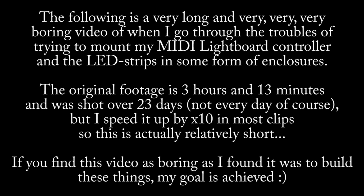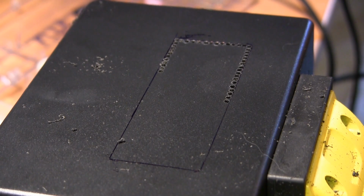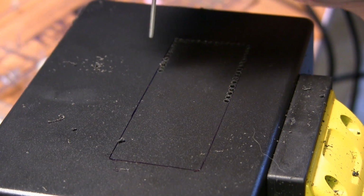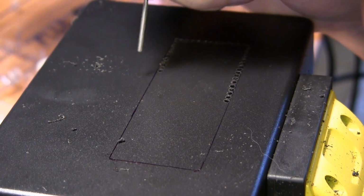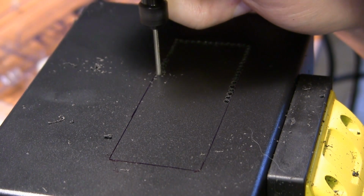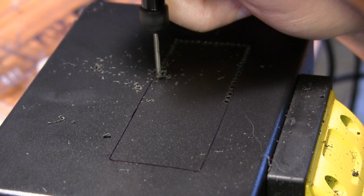So this is a recording, a very long and boring one, that shows how I built the MIDI Lightboard into its enclosure, including the LED strips. What I started with was the plastic black enclosure for the actual controller. And the first thing I did was to make a hole cutout in the lid for the LCD display.